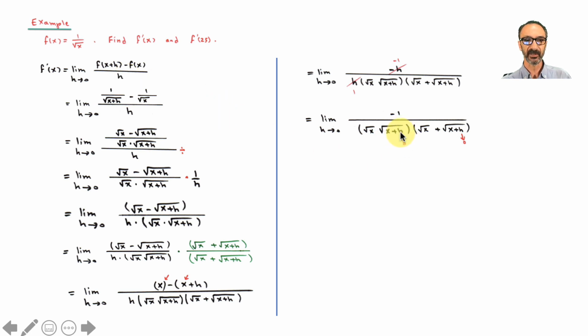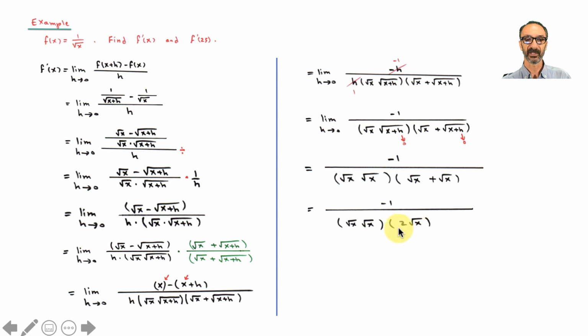Now let's plug in 0 here. Plug in 0 here, and I got a clean look. Square root of x times the square root of x. I don't need to write plus 0. Square root of x plus square root of x. That's 2 of them. Now pull the 2 up front. Now I have 3 square roots of x multiplied together. That means square root of x cubed. Or differently, you could say 3 over 2 as an exponent because the square root is to the power half.